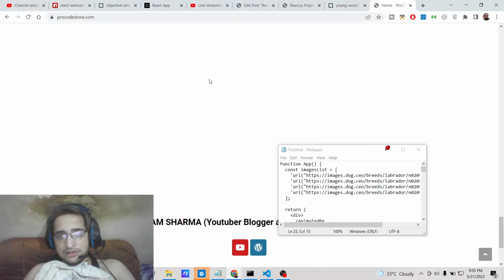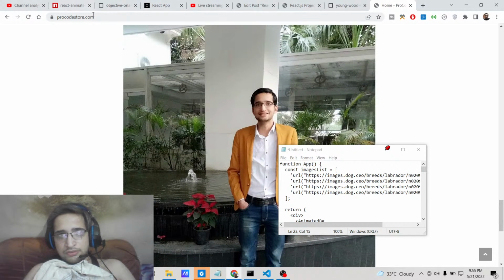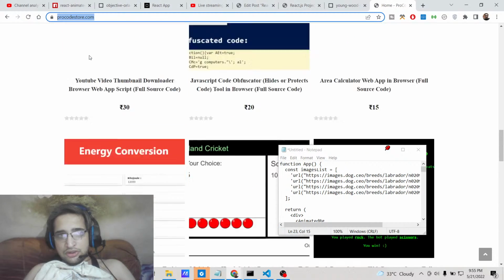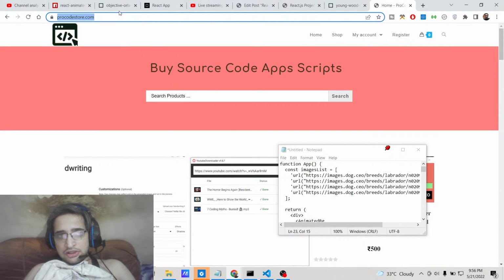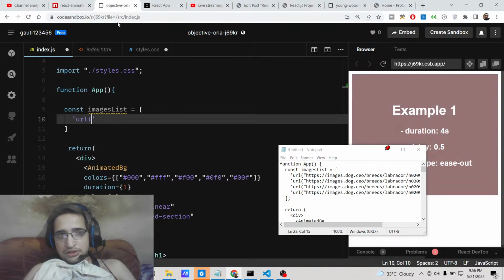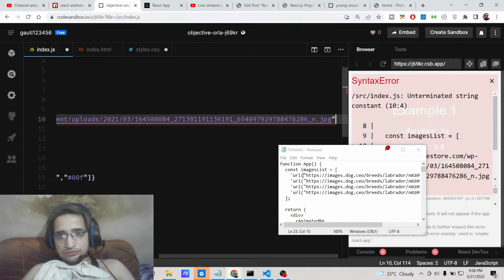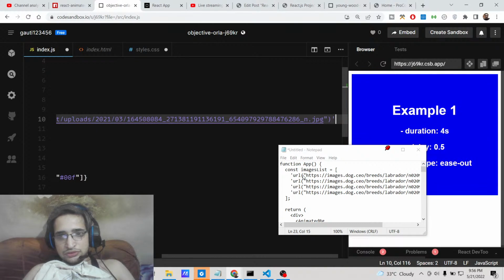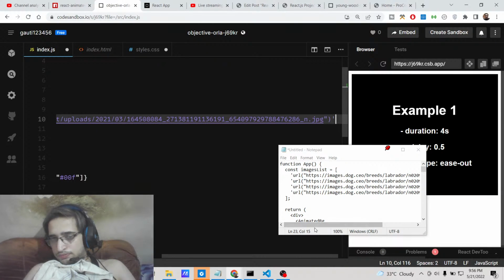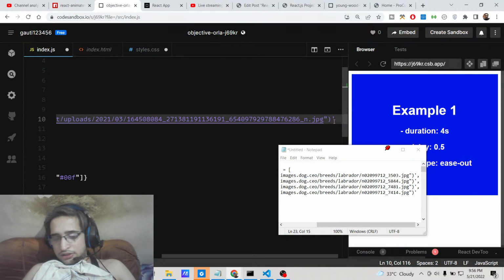Cross-site scripting. Let's suppose I try this image, copy image address. This is my website procodestore.com. Here you can buy source code completely. Just put some money and you can buy it. Let me paste this. Put a comma here.